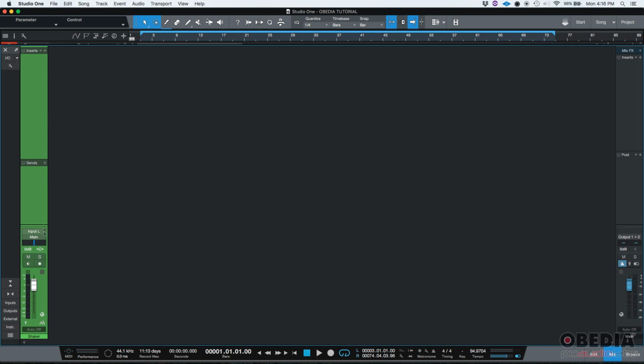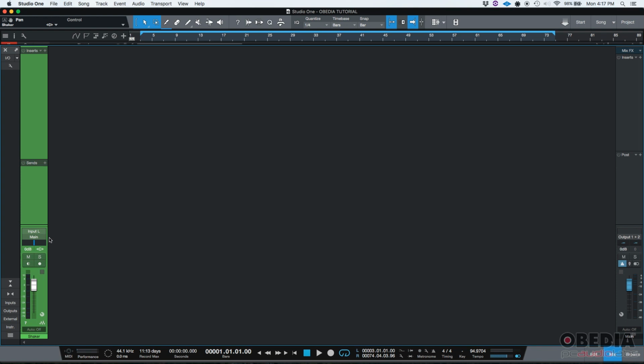You can see my track. It's all color green. There it is. It's labeled shaker. And you have basically three areas here that you want to understand for sure. The one at the bottom here, that's your pan. You can go left and right, but for the purpose of this tutorial, we're going to leave it in the middle. You can see it says C as center. And then you have where it says input L and main. Here's the input and the output. The output is set to main, that's fine. Okay. That's perfect. My speakers, my monitors, are connected to my main pair of analog outputs, which are 1 and 2. Okay, outputs 1 and 2, that's my monitor left and right.